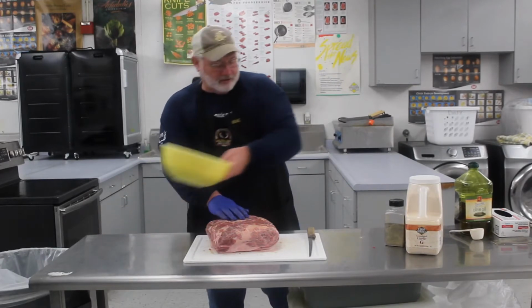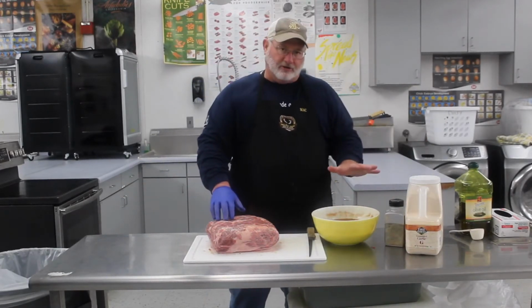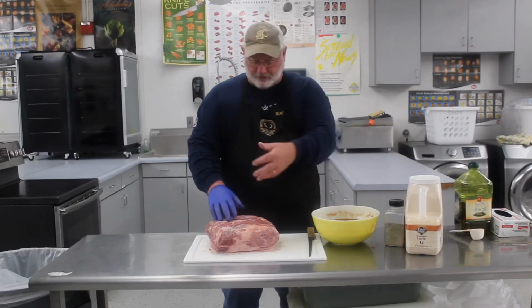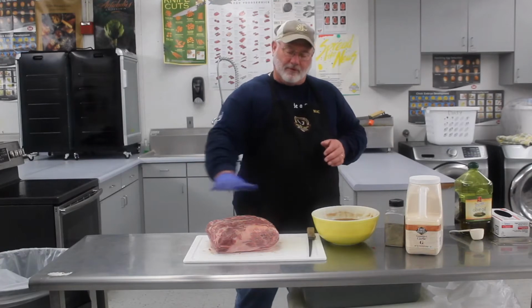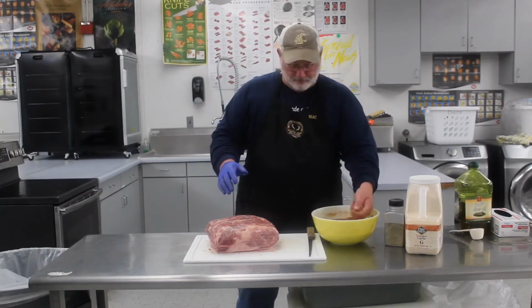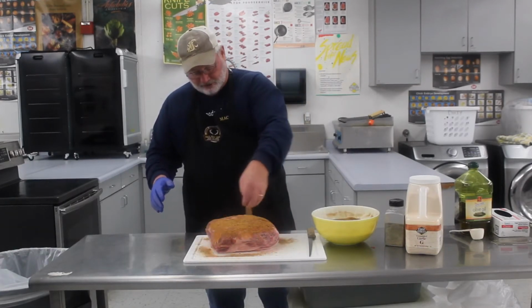I use a wet hand and a dry hand theory, okay? This dry hand only touches ingredients, so I don't transfer anything from one hand to the other. I use it to put the seasoning on, I rub it in with my wet hand, and they never touch the same products. So we're going to be kind of generous here.